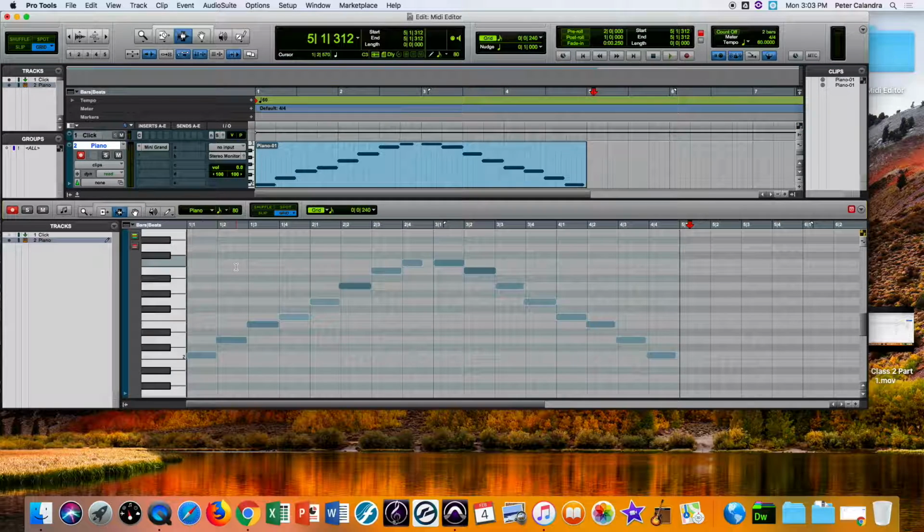Now look, the way you could tell where you're focused is that right here along the perimeter of the toolbar, see how there's like an amber outline? That means that this is active. If I'm here, notice that it's amber here. So when you've got your MIDI editor open, you can tell which section of this window is active by which one has that amber border on it.